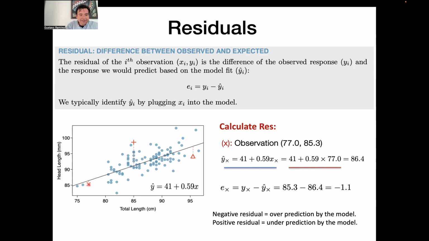All right. So again, that is a model over prediction. The opposite can happen too. Like here, let's say that we have another animal that we're adding to this data set, that had a body length of 85, 86 centimeters, whose head we also measure. And this animal had a pretty large head, maybe 100 millimeters, 99 millimeters in length.